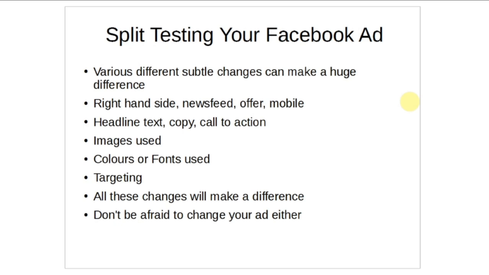And you will be amazed when you go into Ad Manager or Power Editor and track the results of your ad. You'll be amazed at the differences between 3 very similar ads with amazingly different results. One will maybe be getting a lot more conversions, perhaps one will be getting more clicks. You will be surprised when you actually run a split test, and you'll then see just how important it is. So never underestimate split testing, no matter what you do. Okay? It is a must-have for your business.